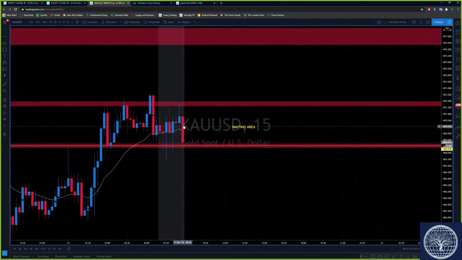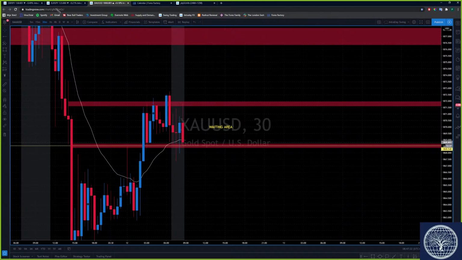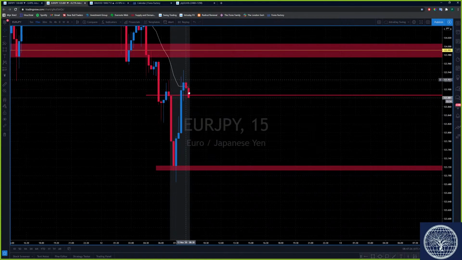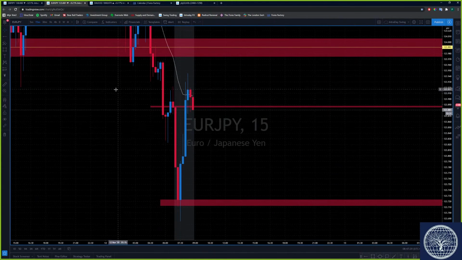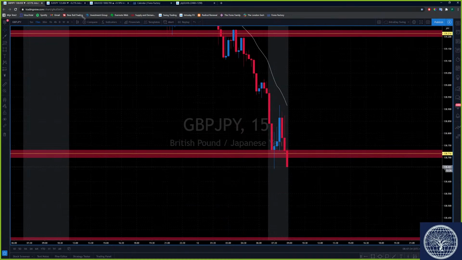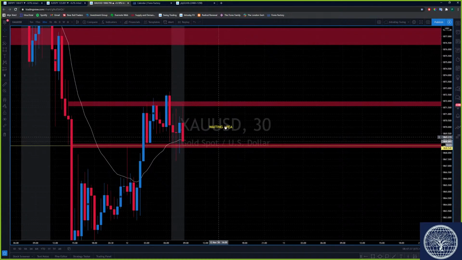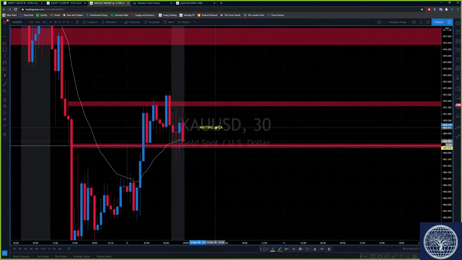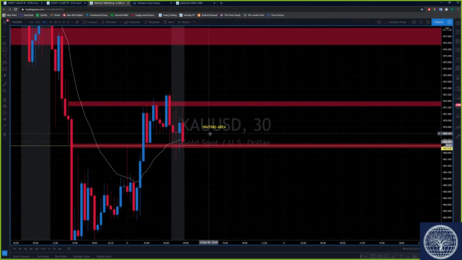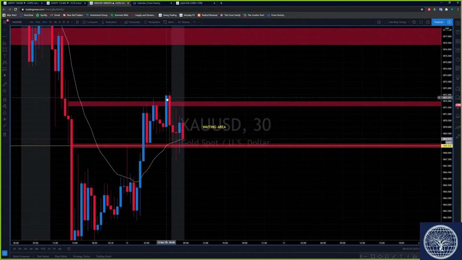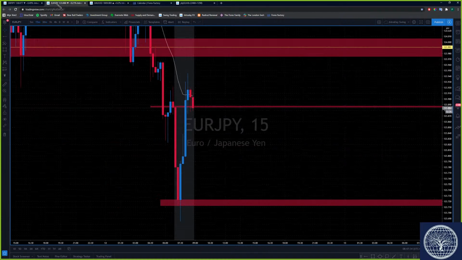Man, gold is just whipsawing in this range. Crazy. Yeah, trading it is quite risky to get in. I don't think it's a good idea getting into gold inside this range. I marked it as a waiting area. Maybe a sell a little bit lower and see if you can get it as you go lower. Yeah, I think you really have to wait for a close below or above. That's the safest option.